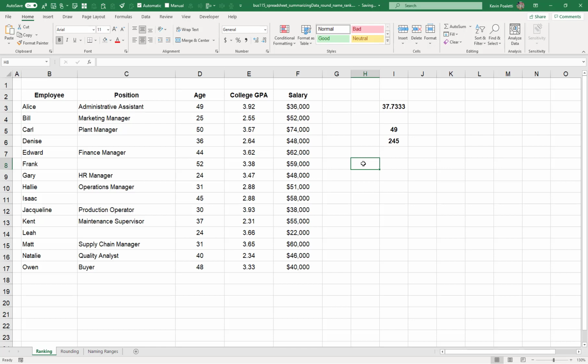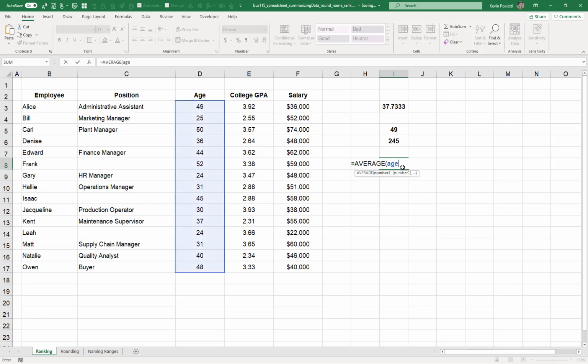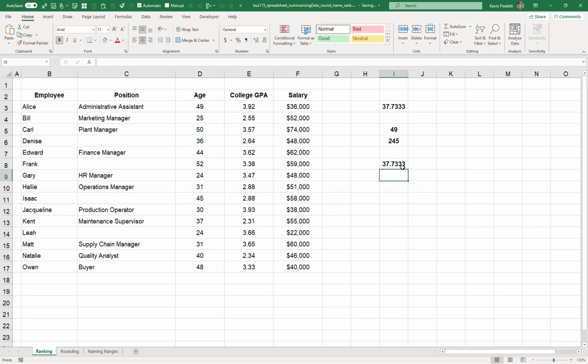So I can come over here to another cell, and let's say I want to calculate the average of the ages. Instead of having to select the entire age range like I did before, I can just type in average and then type in age, close parenthesis, enter. This allows you to do formulas much more quickly. This is helpful especially when I'm dealing with calculations that exist on other sheets.